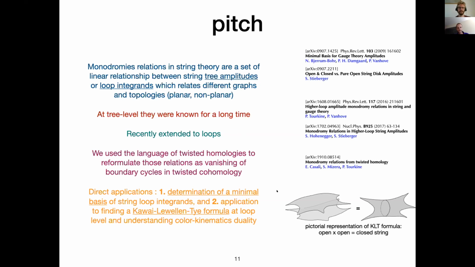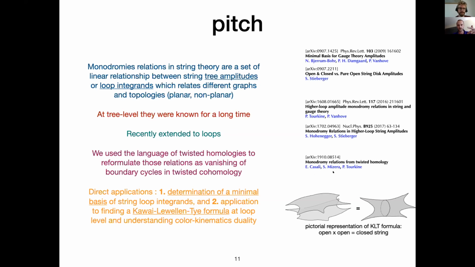And what we did with Eduardo and Sebastian is to recast this whole program in the language of twisted homology. That had the effect of, well, first off, it's a very robust framework. So it allows us to compute these monodromies extremely accurately, and you don't have to wonder about combinatorial factors and all sorts of things. The computation in this framework is very streamlined. Second, it's a complete formalism. It gives you a minimal basis.